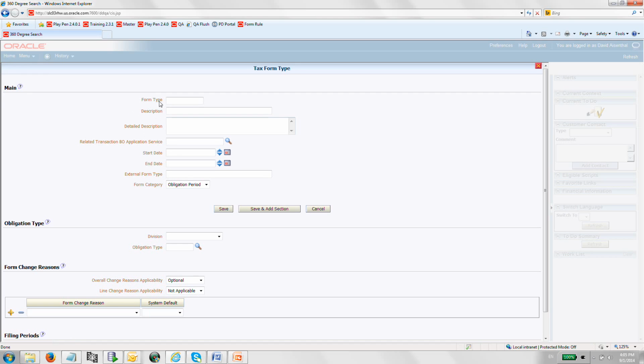So first of all, we have to fill in a form type. This is a unique name, whatever one wants to do. We're going to use individual income. I'm just going to name it anything for 2010. Put my initials maybe, if I can.